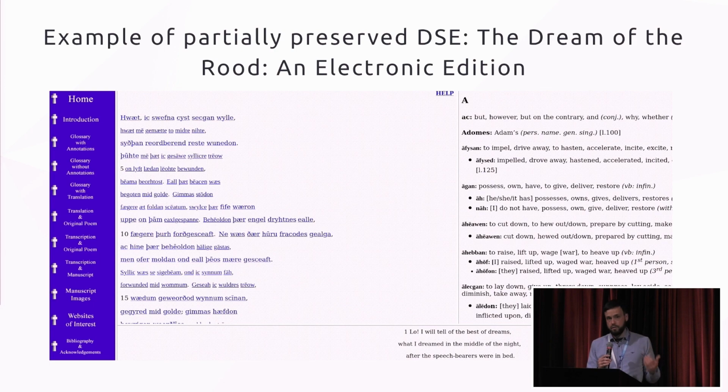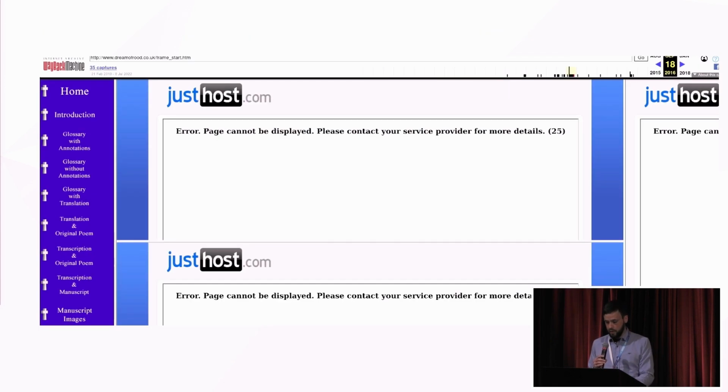So only some parts of the edition are still available at the moment, because if we go forward here, we see that, and these aren't external links, these are parts of the edition. So some pages work, and some pages just take you to this error page. And that shows that was an iframe that was trying to pull content from this host. And it's unclear if the crawler didn't get it, or if that was shut down by the time the crawler got to it.